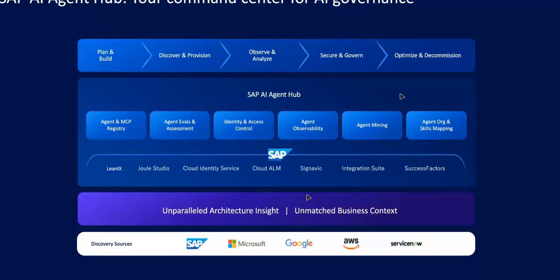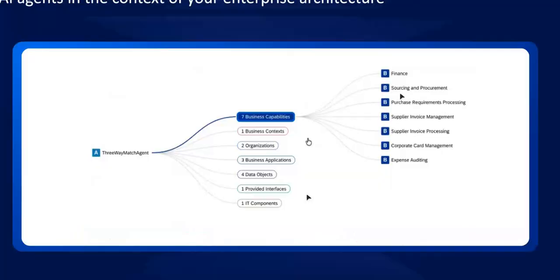The major thing over here, I want to reiterate, is that it has native connections to Microsoft, Google, AWS, Databricks, ServiceNow, and more will come, to ensure that the multi-vendor landscape is governed in one place. I think this is a very strong point that one needs to take into account when it comes to AI agents.